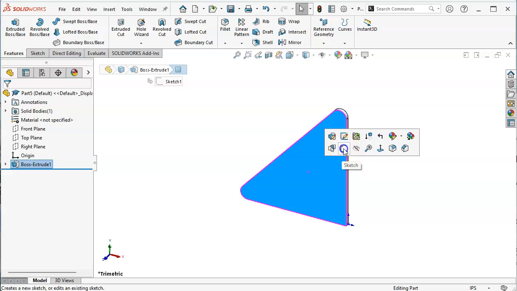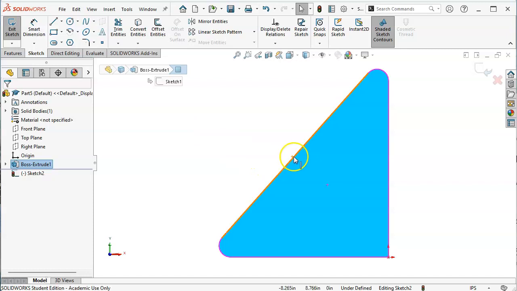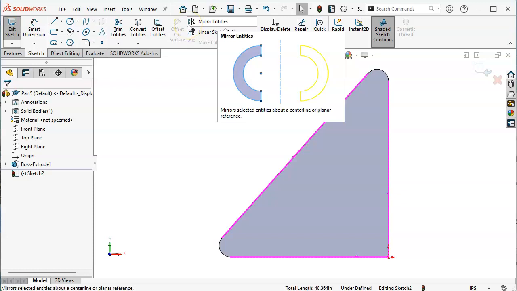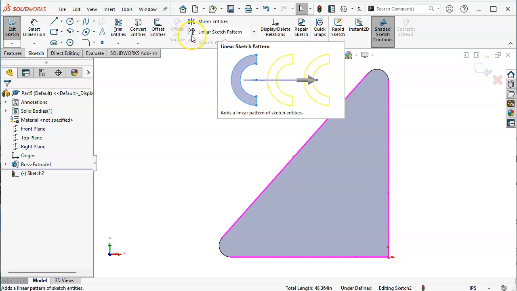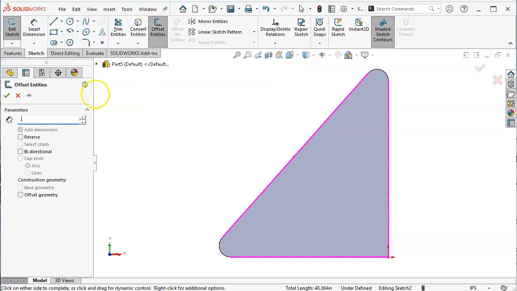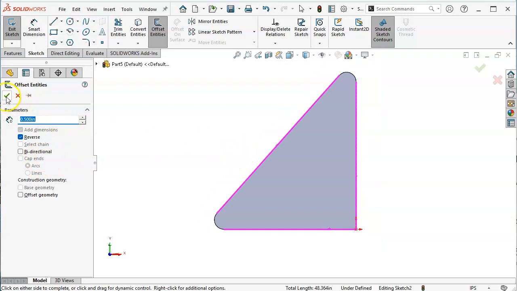Accept, pick the face, open up our next sketch, and let's go ahead and just do some offsets here. So probably not going to need, let's see, 0.5 and all around, and they gave us that on the centers, but let's go ahead and offset the entities, 0.5, and let's see, not seeing a preview there.